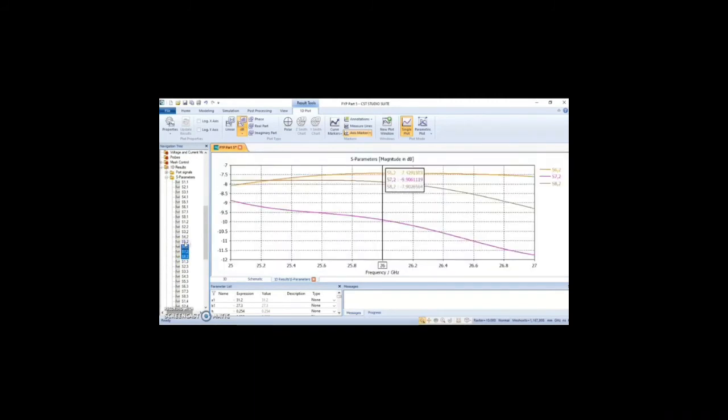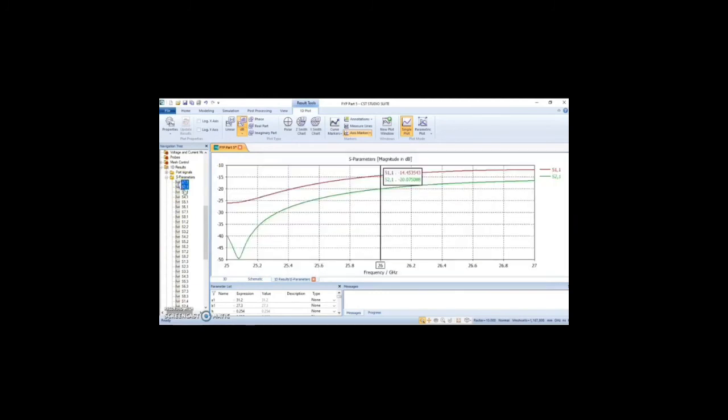Next, we can do the same process for port 2. Just click on the results of output that we want, and we do the same process for port 3 and finally port 4. Next, for the return loss and isolation, I will just show port 1. It shows good performance as it obtained a value of less than negative 10 dB, and this shows a good performance of the Nolen Matrix and also the couplers.